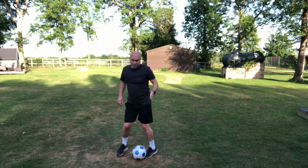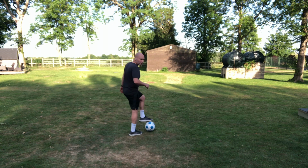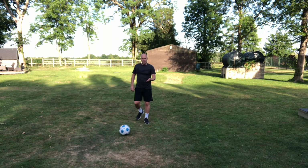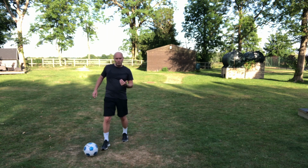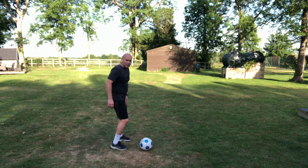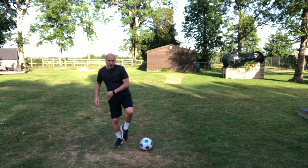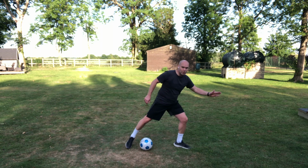Okay, so just watch again from this angle, and then I'll show you what it looks like in real time. So it's push, drag, push. Now did you notice I lifted my left leg a little bit so I could keep that ball really tight to my body, and also as that left leg comes up here, as it lets it go past, I'm in a position that I can really explode and push out the other side.